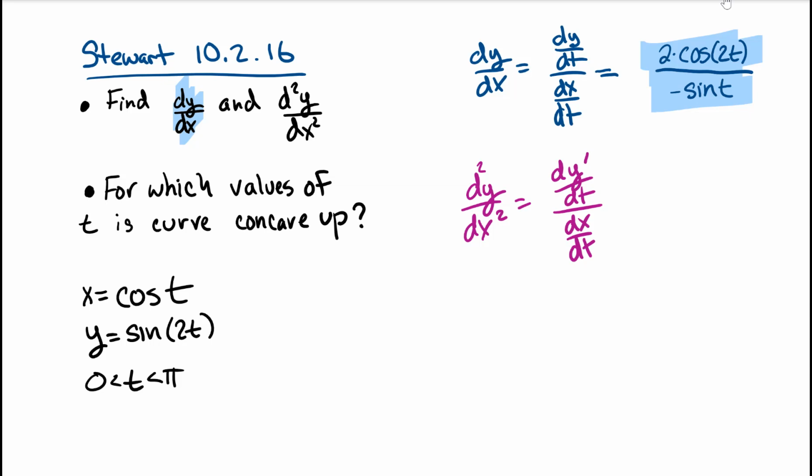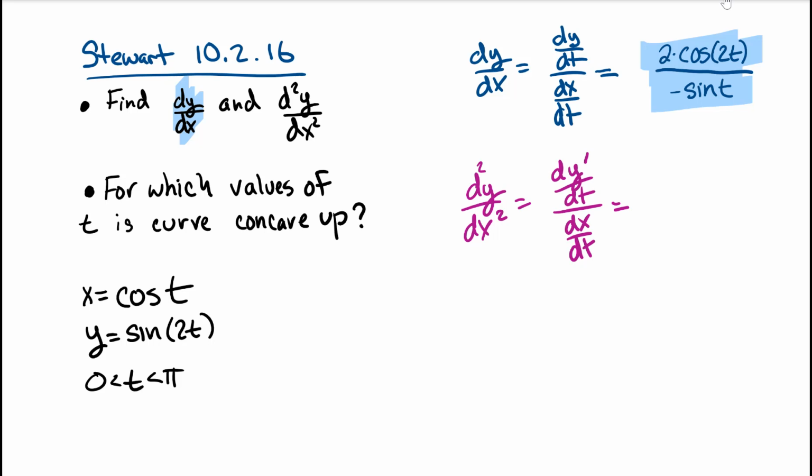Now the difference is it's essentially like you're taking the second derivative of y, but it's not working the same way. What this is not equal to is the second derivative of y with respect to t over the second derivative of x with respect to t. It's not. Don't do that, okay? It's not going to work out that easy. We've got to do a little bit of work. All right, back to the problem. Sorry, got a little sidetracked.